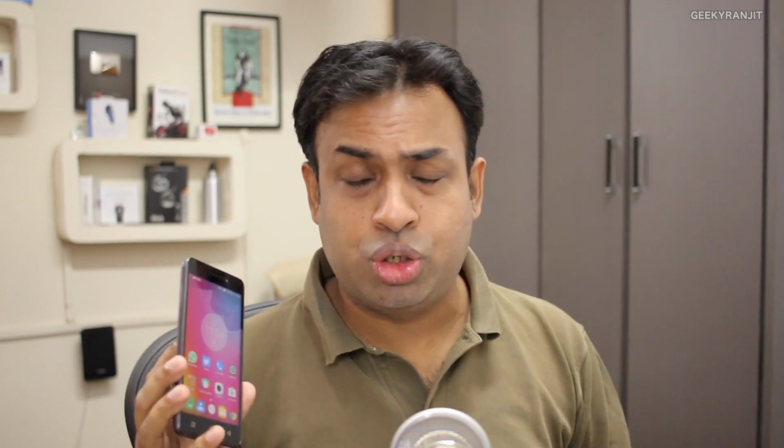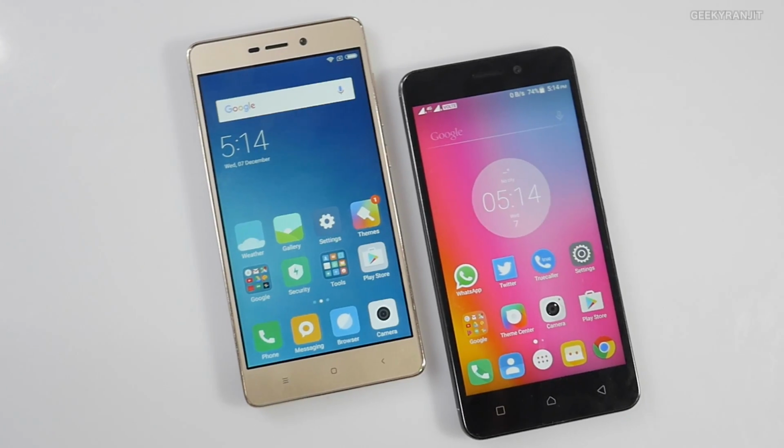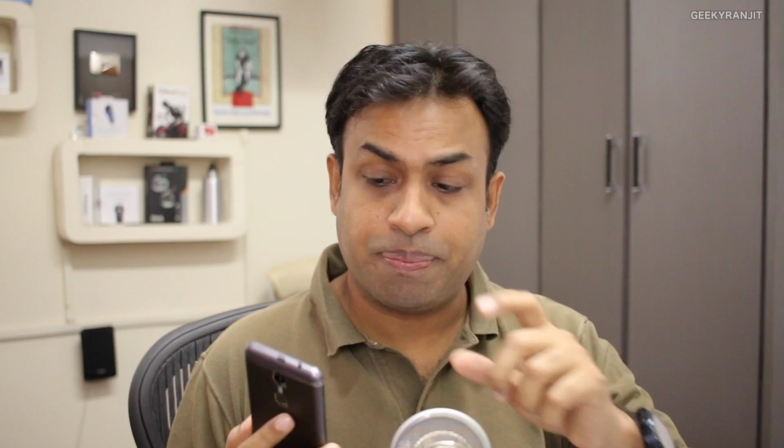But again, I'm sure some of you will ask me this question: how does it compare to the Redmi 3S Prime? The Redmi 3S Prime sells for 9,000 rupees, so it's 1,000 rupees less than this K6 Power. There is one extra thing that you will get on the Redmi 3S Prime, that is the IR blaster. That is simply not present on this one. But there are 3 things that this Lenovo K6 Power does better than the Redmi 3S Prime. So it'll be up to you if you think that is valid for you or not.